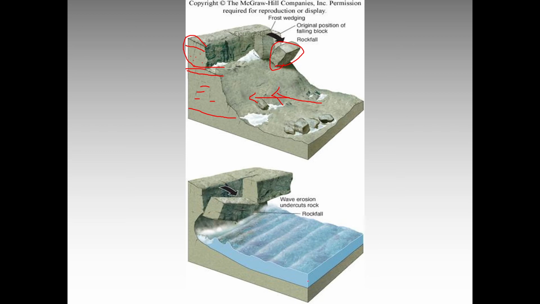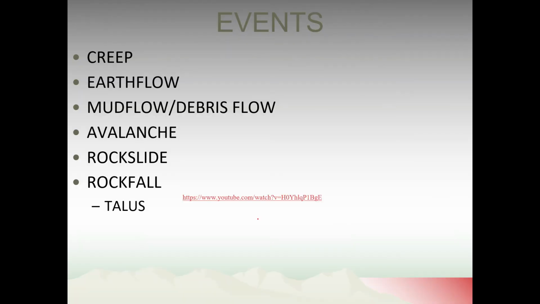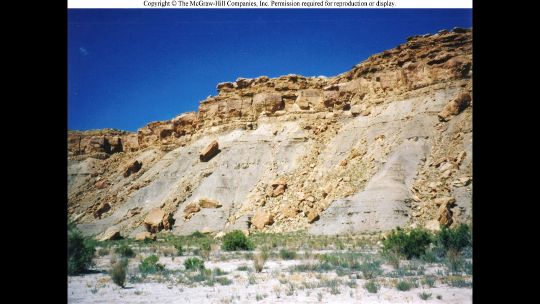Same thing with water erosion. We call that material that falls down talus. Don't worry too much about that. So here's what I'm talking about. You've got some big block up here that's either limestone or sandstone. This is probably sandstone. And then you've got this shale unit down here. The shale slowly weathers back more, and then as it gets underneath that sandstone, the big blocks of sandstone come tumbling down.